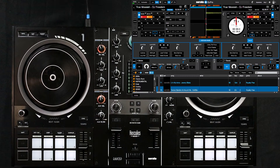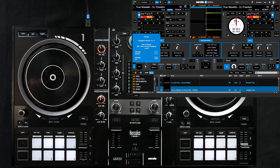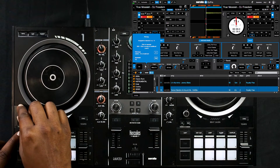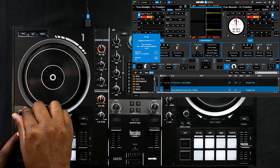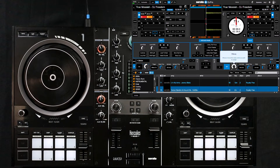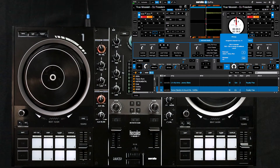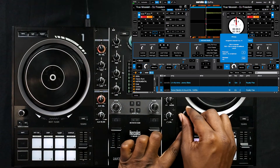Now that we have all the effects mapped, we're going to switch over to the potentiometer — the wet/dry knob for that effect. I decided to use the auto loop button, but by using the shift key and the auto loop button we can access another mapping. Don't worry, it doesn't adjust your auto loop in the standard way. You also need to hit the C button — C as in Charlie — and change it over to relative twos complement. This will allow the potentiometer to adjust correctly. Do the same thing for deck two: click on the wet/dry button, hold the shift key on the controller, and rotate the auto loop knob. Continue hitting the C button until you get to relative twos complement on this deck as well.